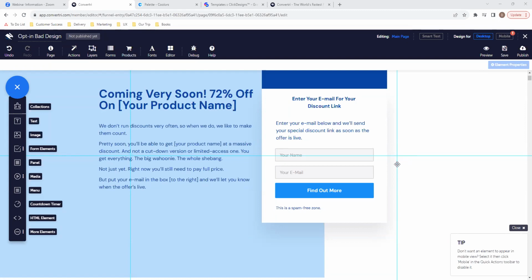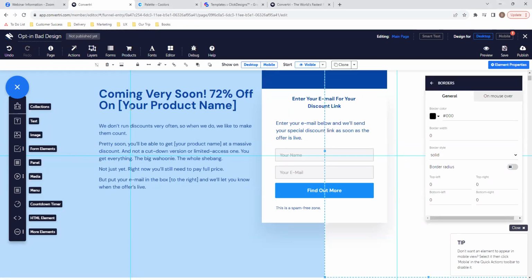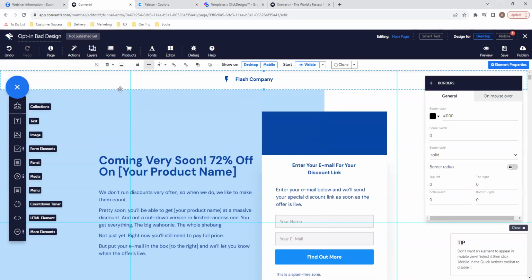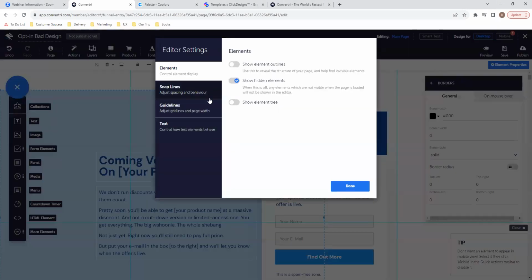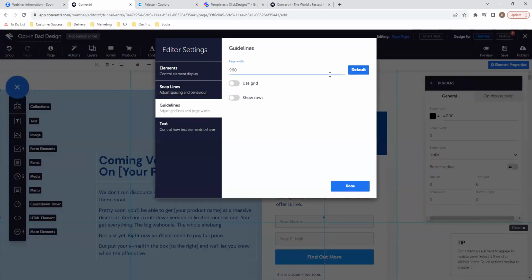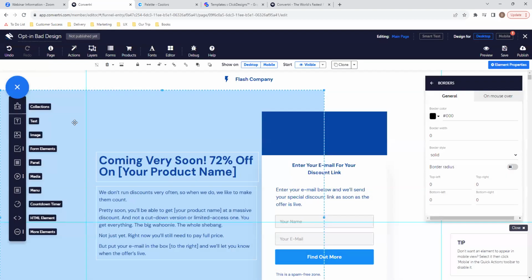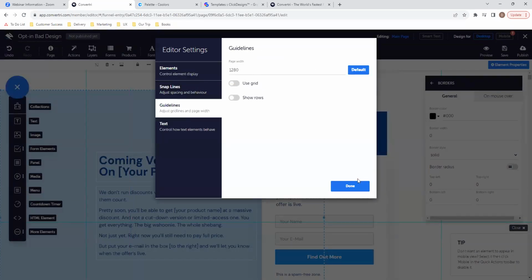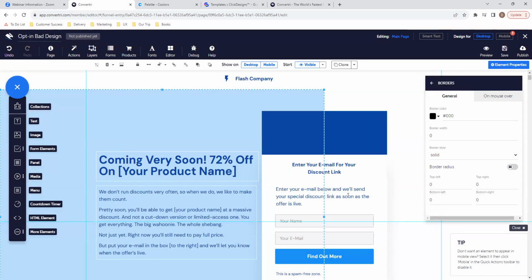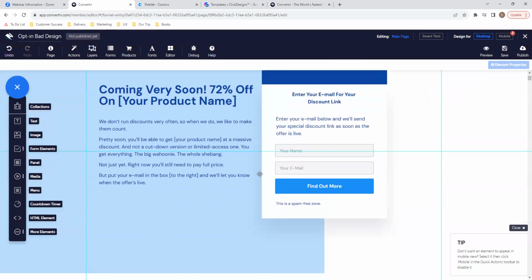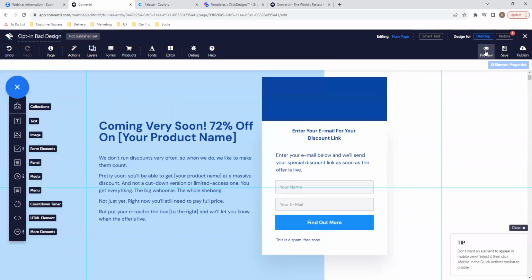The green lines here are just the page width. So this one and this one, the vertical ones, are just for the device width. So they're not actually going to affect what's displayed on the live page, but they are a rough guide. You can change these in the guidelines option. So you can go 1280, which is a more standard monitor size nowadays. If you click done, you'll see that's going to be wider. So anything in that safe zone will definitely appear on a device that has a width of 1280. So you now know that anything in here will be shown. So that's a good way to make sure you're seeing what your users will see. Obviously, you have the preview option as well, which is great.